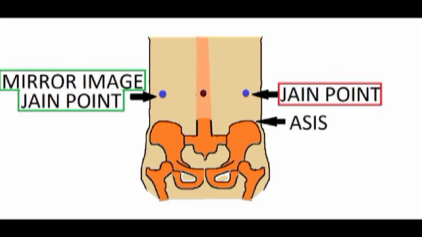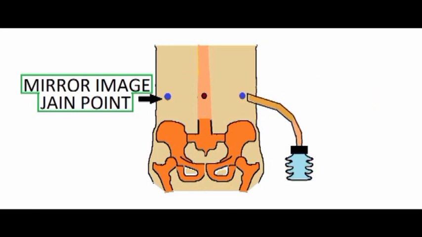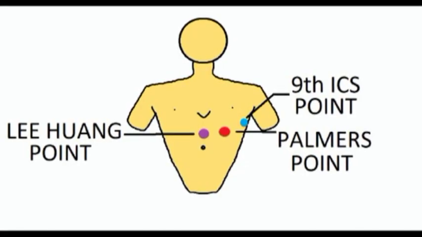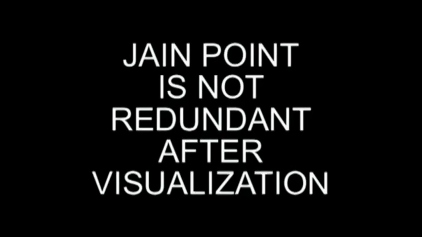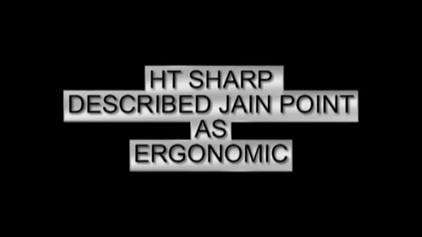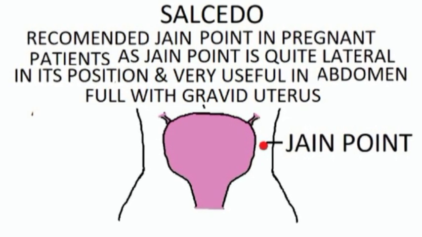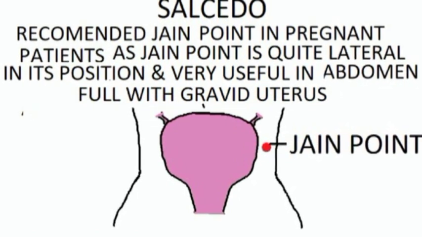The locations taken for Palmer's point are mid-clavicle and a subcostal area, in which the clavicle is outside the sterile field for surgery. Jain point is good and safe for bariatric surgery, as in the Jain point study, majority of patients were obese. Jain point is good for general surgeons, oncosurgeons, and urosurgeons as well. Mirror image of Jain point, that is Jain point on the right side, is also useful and can be used safely without chances of liver laceration in cases where left side Jain point is occupied by some scar or drain.